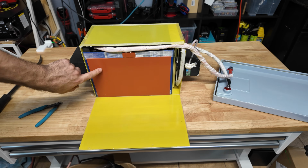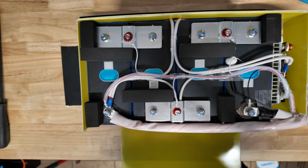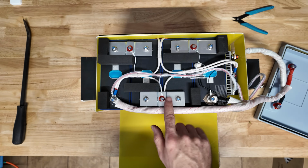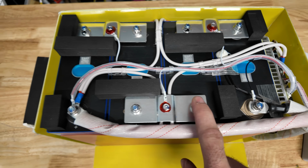Okay, so there's our heater pad, and you can tell because it has 2 electrodes here and here, as you can see. So this is definitely self-heated. There's our BMS kind of shoved in there. Looks pretty good. Vatrer is the only brand I've seen so far that actually has bolted terminals. Every other battery we've ever viewed uses laser welds, but these actually have bolts.